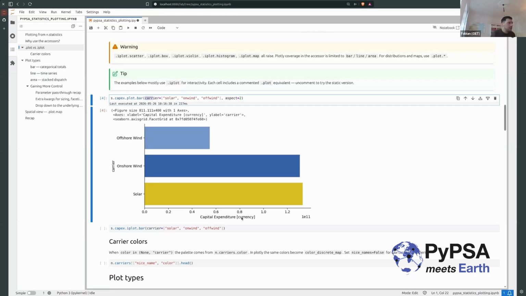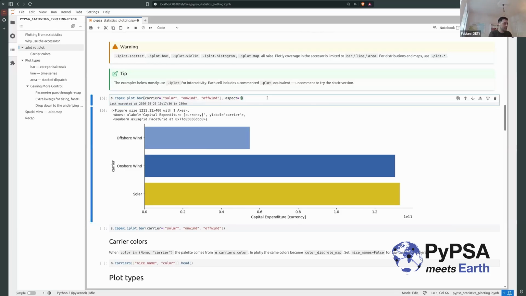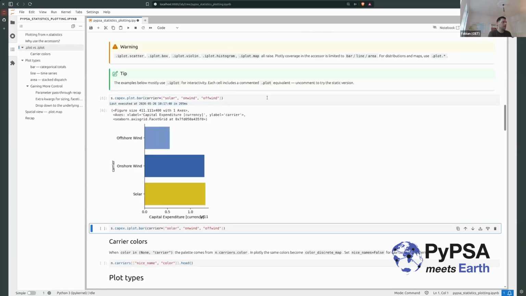And this already looks usable. We can change the aspect of the figure, which is how large the width of the figure is in relation to the height. So if we set a 3 here, we get a wider figure compared to the height. It is something very useful, because if we leave that out, things tend to get a bit squeezed.